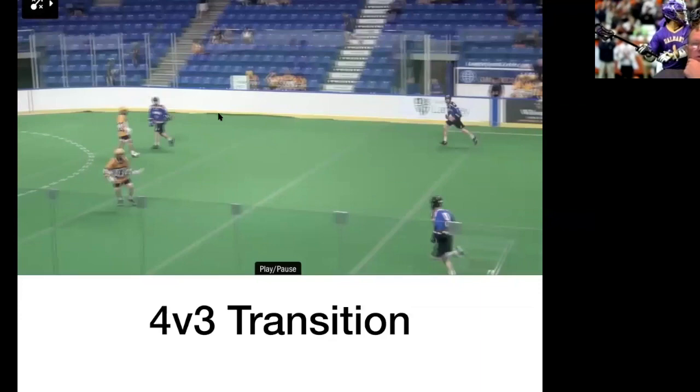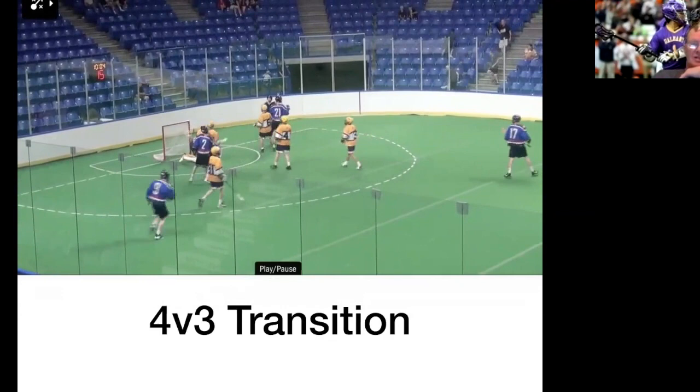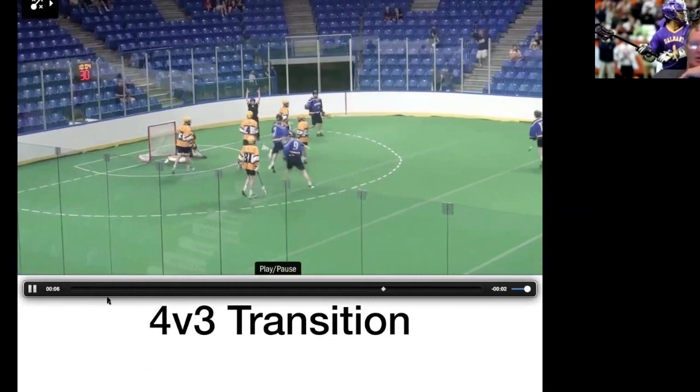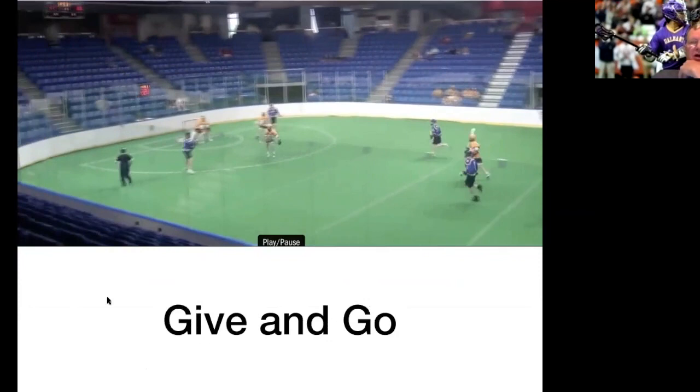Here's a 4-on-3 transitional situation. Look at the one-time passes in the goal. Let's watch this one again. One-time, fake, far, twist, near. Give and goes are such a huge part of box lacrosse. They all are looking for it.